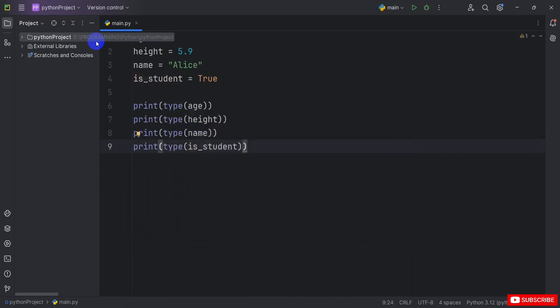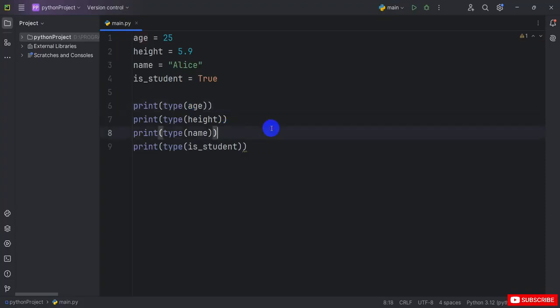You can see I assigned different values to variables like age, height, name, and student. The type function reveals that age is an integer, height is a float, name is a string, and student is a boolean.